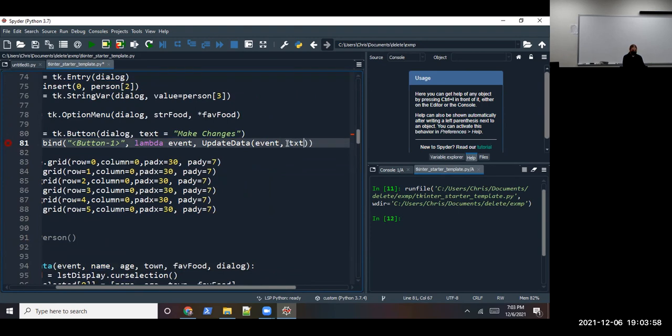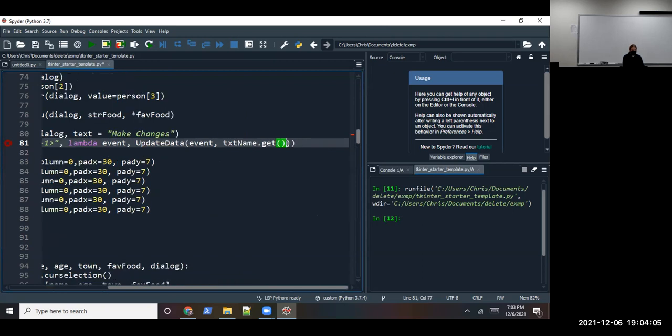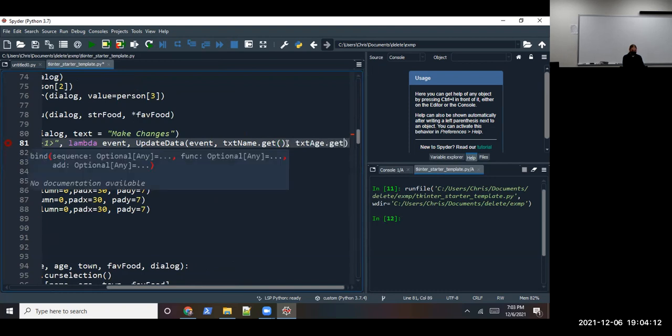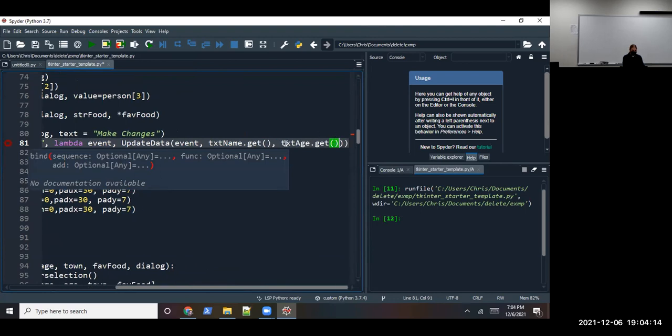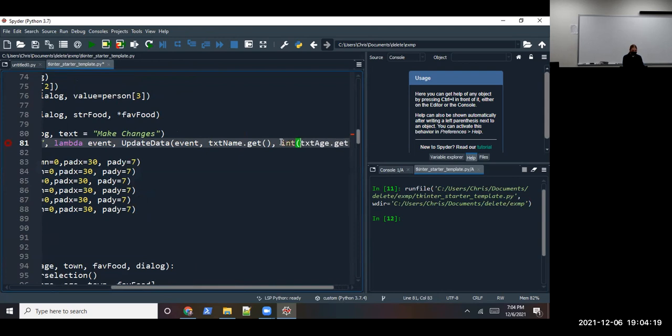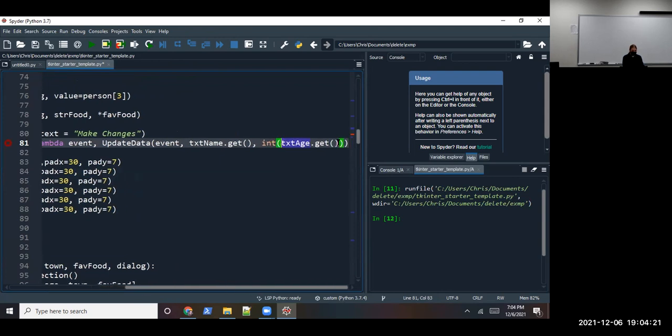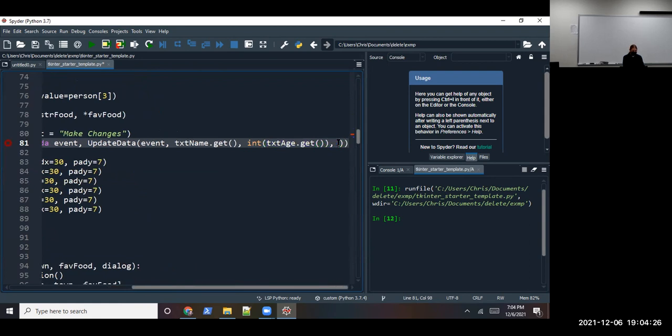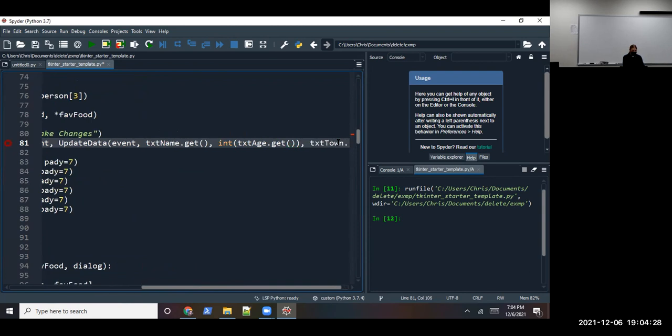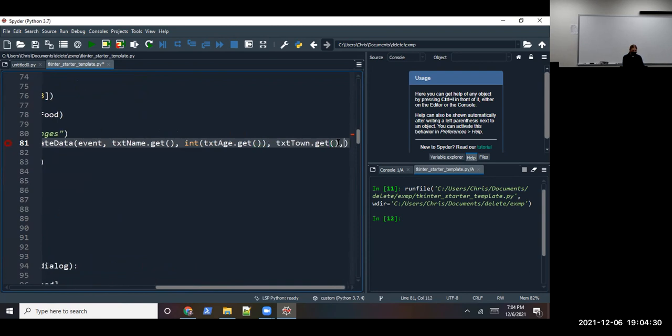So the name is in that name text entry box, and we can use the .get method to grab it. Same thing with age. The age text box, get whatever's in there. Only we probably want that as a number, so I'm going to cast that as an integer. I'm going to turn it into a number. Town, get, we'll grab the next one.